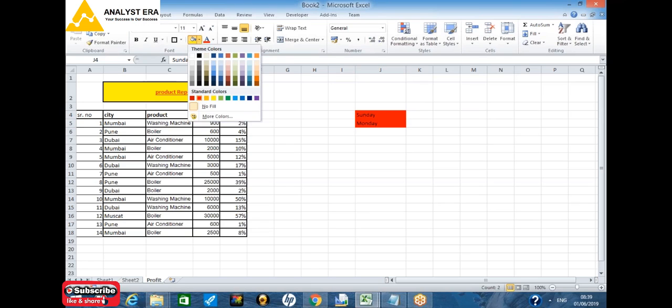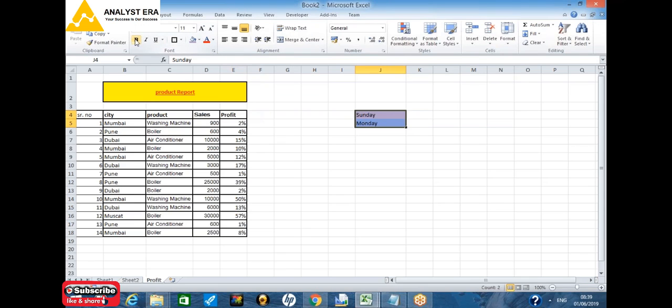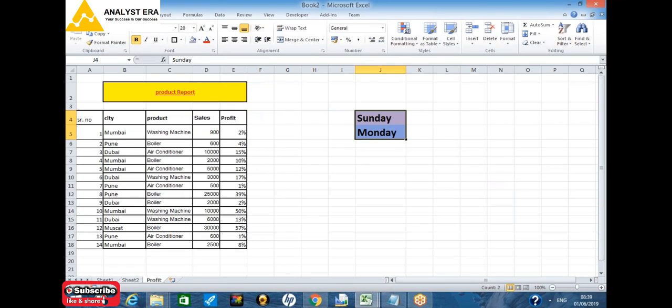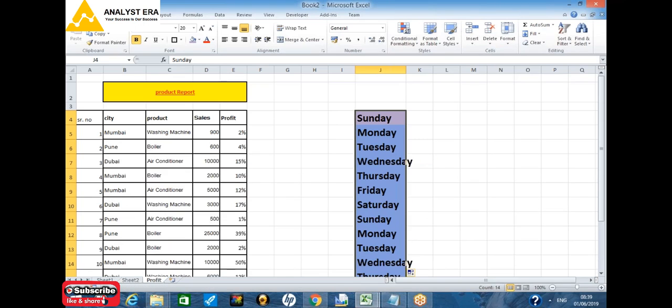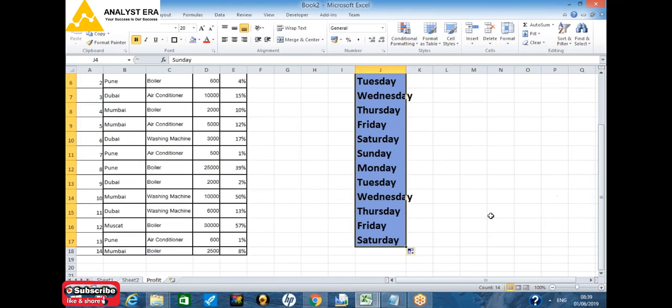Let's say that's pretty bad, so let's use another. Then I have made it bold. And I have increased the size, etc. And then I continued like that. Right. So I can say fill handle.